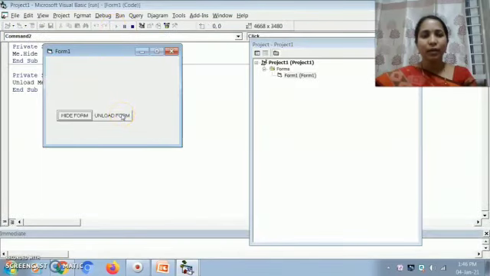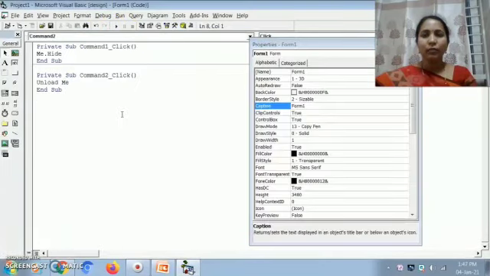Now I click on unload form. The form is unloaded and you can observe that the application is not running. So hide hides the form but does not unload it from memory. Unload means using this method you can unload the form, which removes the form from memory.